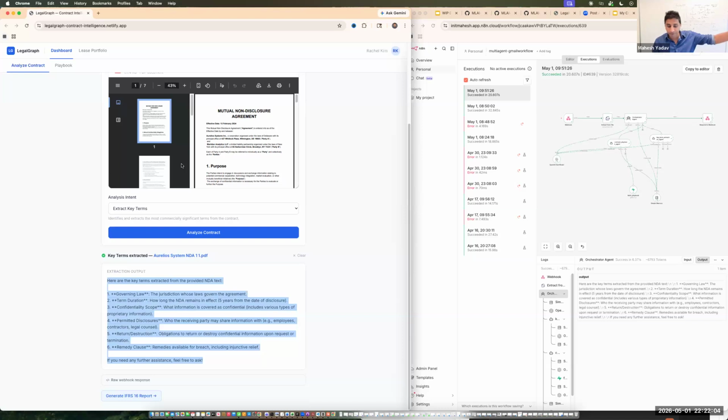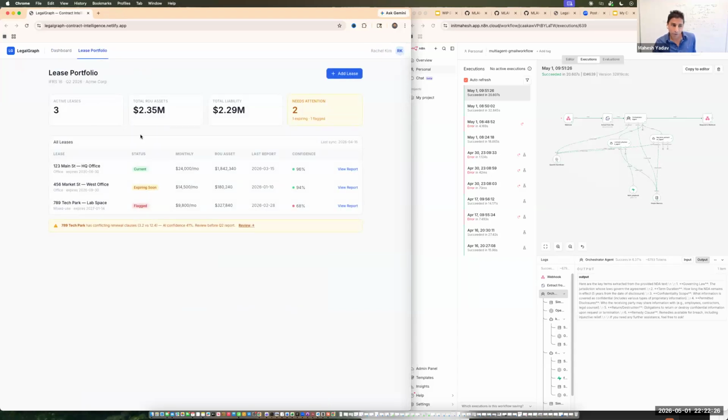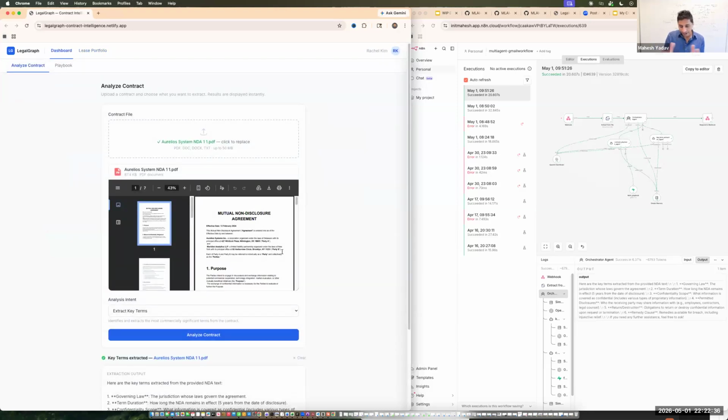And now I can do front end with just writing English prompts. And if somebody says, hey, you know what, we want to build this new thing, give me risk also in this lease, then I can add another agent for risk. And now I can start responding to risk and start handling it. Then you can also create this generate IRF, so you can have the reports. I also created leasing portfolios, how many leases we have, what is the total assets, so I can track it. If something needs attention, then I can look at it. So now you are into this builder mode and you can start building, staying unbounded.